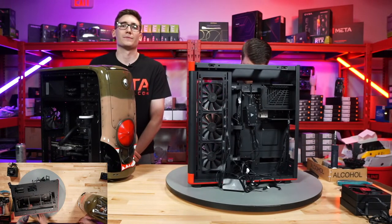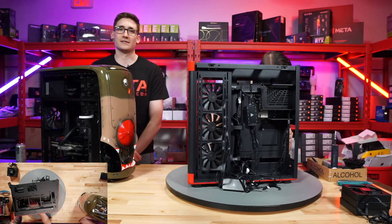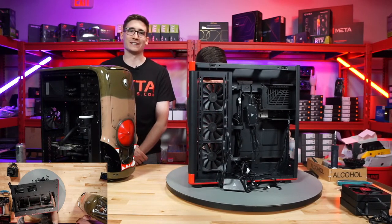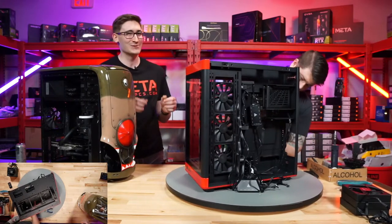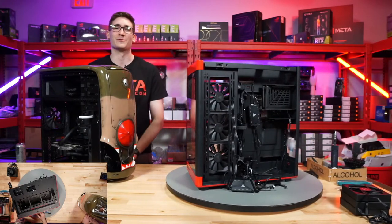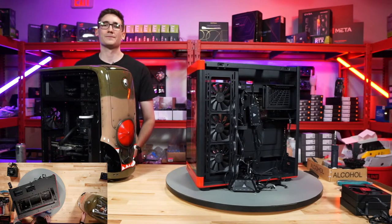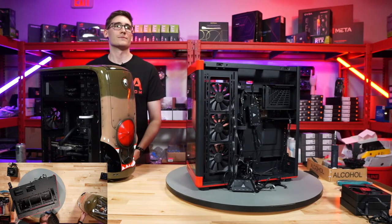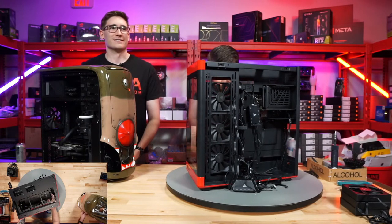4070 is a good budget. I would say 4060 is a good budget. 4070 is if you're pushing it, and if you're starting at that 4070 to 4070 Ti, if you can squeeze it out, you might notice a little extra performance, though it will be pretty marginal at that point. If you were to build a PC right now, Chris, would you do a 4070 Ti? Minimum 4070 Ti, I'd like to.